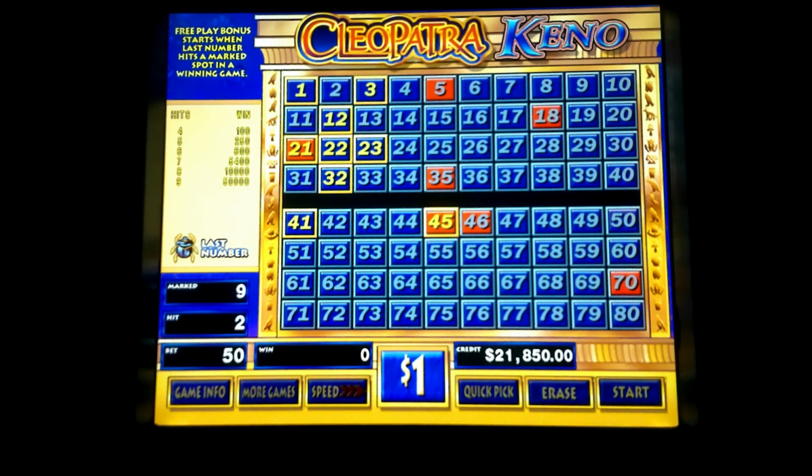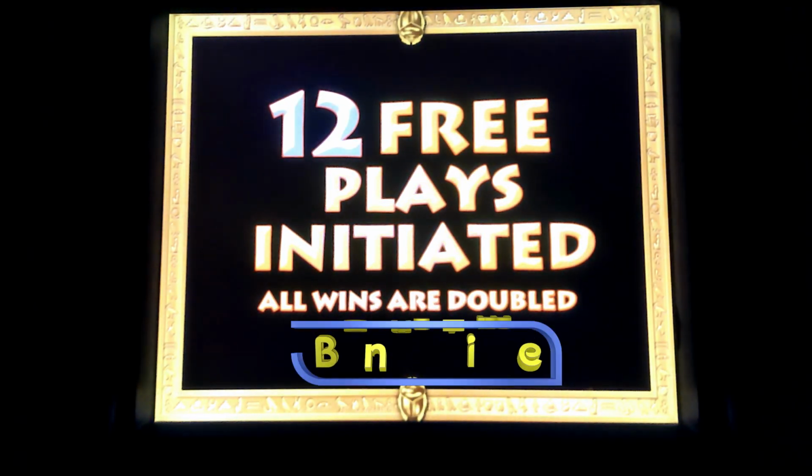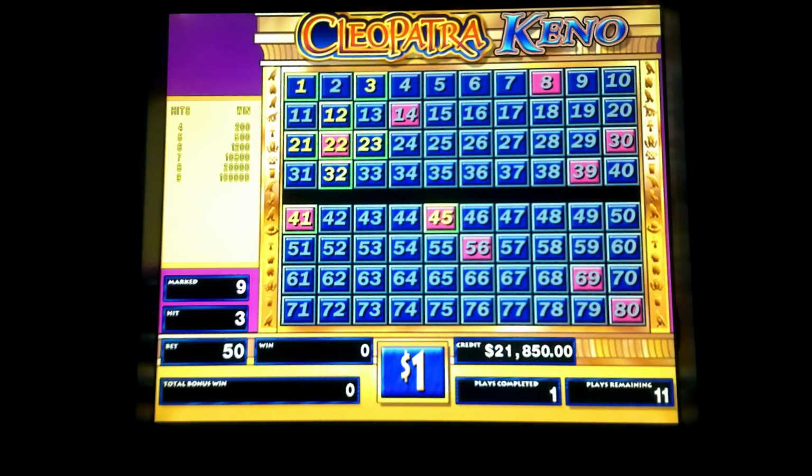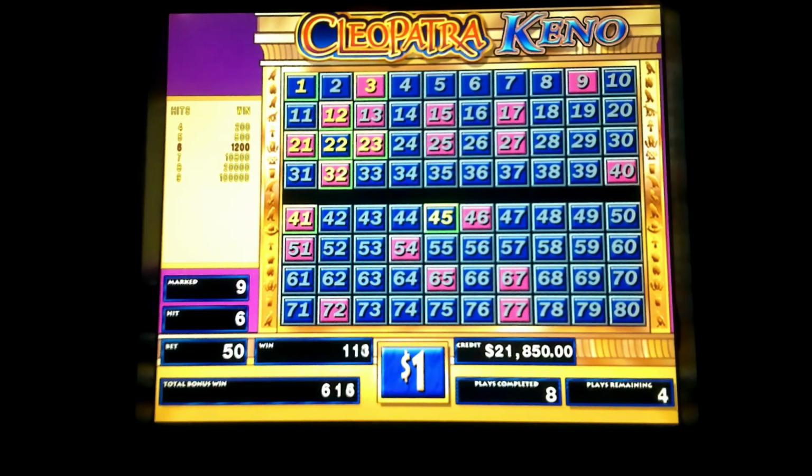Come on now. There we go. Guess I gotta cry a little bit again, huh? I was falling asleep there for a second. Come on, Cleo. There we go, 1200. This pattern took quite a while, but I think we're going to end up a little bit ahead here. Still got four more spins.